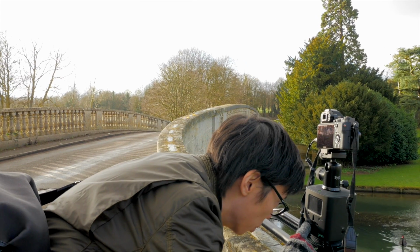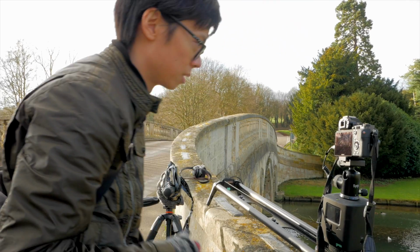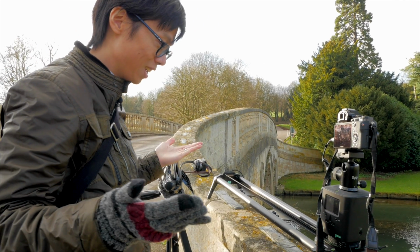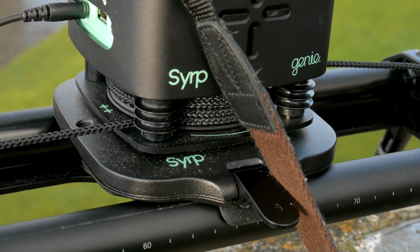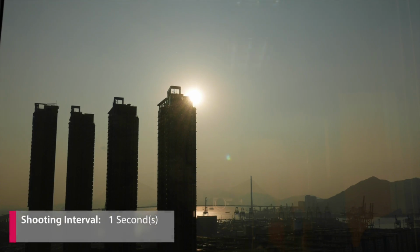Now you can set it up on this thing as well. Let's go for 3 seconds. That's amazing! Too long an interval for a fast moving subject and the movement on the final video won't look right. Too short an interval on a slow moving thing, probably a cloud, and it will take so long for it to move across the screen that you might as well just take a regular video.